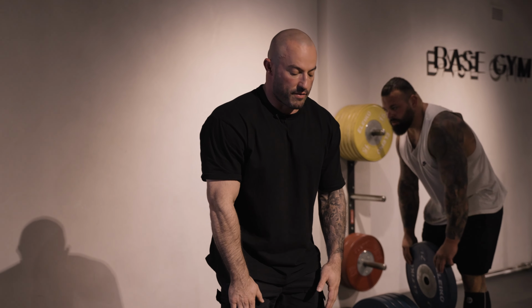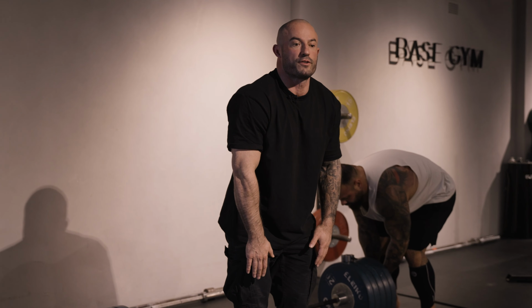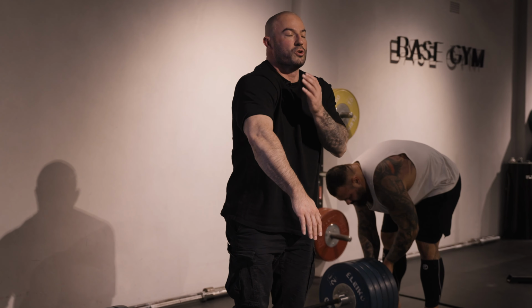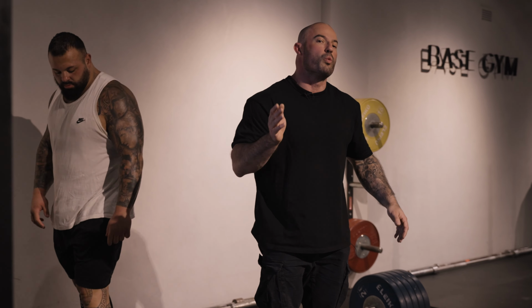I'll tell you what happens when you don't have shin pads and when you're not sliding it up your body. It actually hurts when you don't have shin pads, and it stops people from keeping it close. And what happens then is they stop using their lats. They let the bar drift away from their body. So when you don't use your lats, it's a much weaker position. And when it drifts away from your body, it's weaker again.